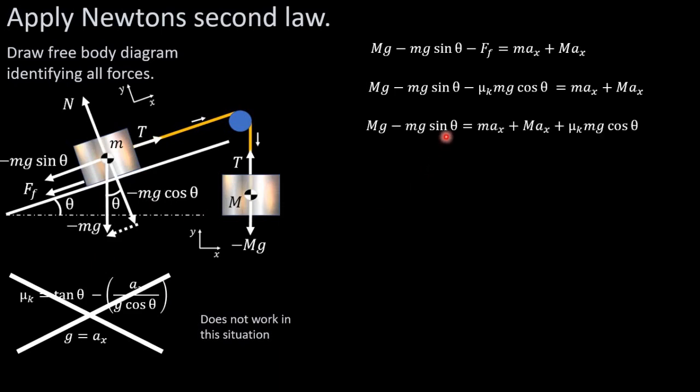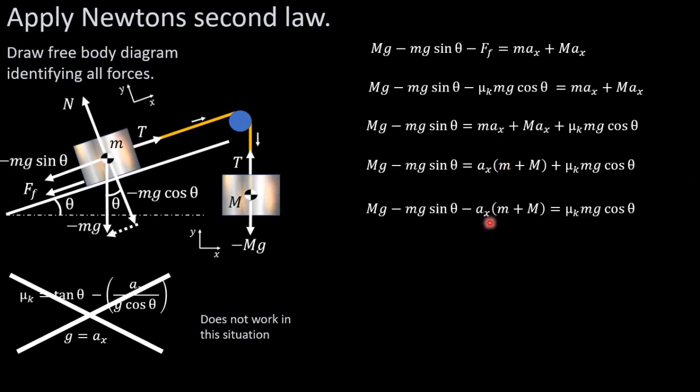So if I just add this term to both sides, I'll get that, and then if I factor out a sub x from each term to get this, and then subtract both sides by this term to get this equation here, and then divide both sides by mg cos theta, I get the coefficient of kinetic friction as this. Okay, so you can see this is different to this. And the reason is because, again, we have different forces acting on the objects, and it's a completely different situation, so you have to be careful how you apply these.